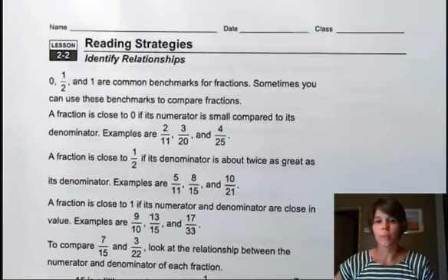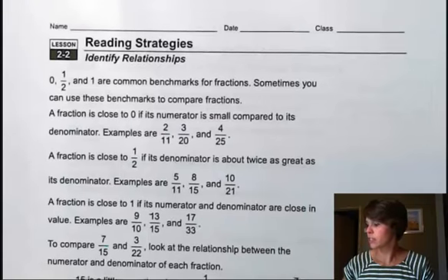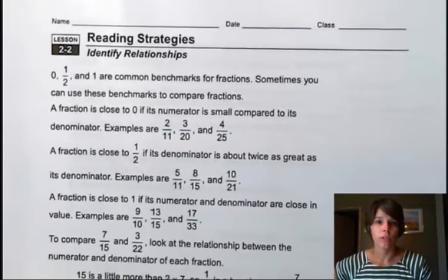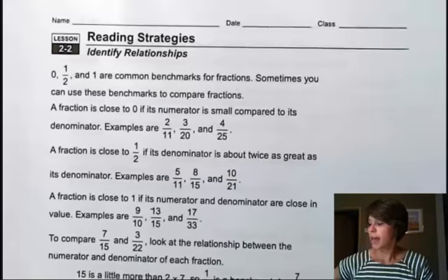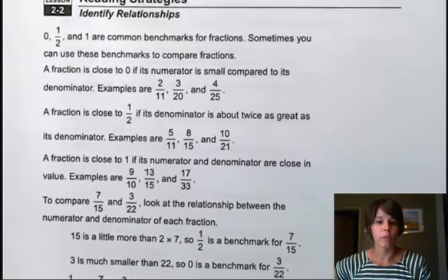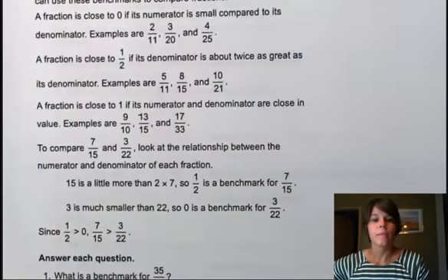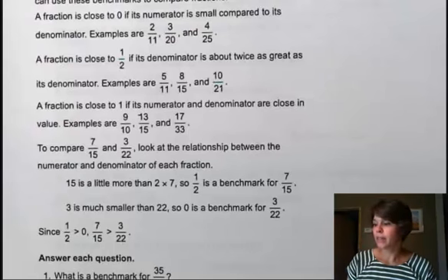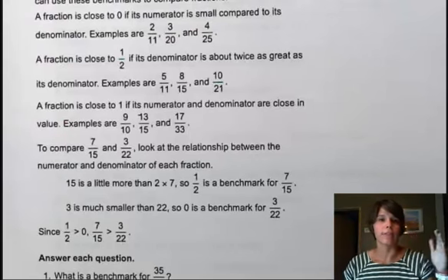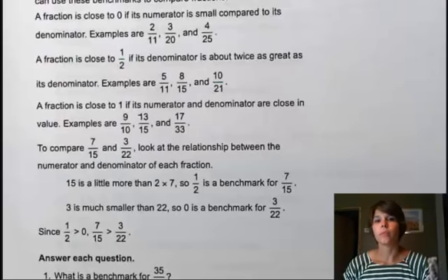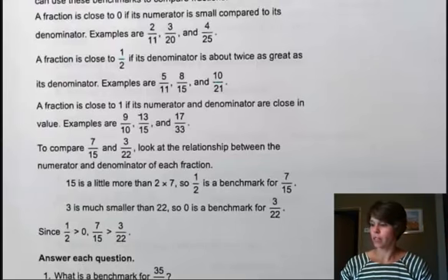And it just talks about comparing fractions and benchmarks, what we could compare them to. And if you don't understand benchmarks, take a look in your book. It kind of talks about it. Benchmarks, what we're going to use mainly is 0, a half, and 1. We can also use benchmarks in between there, like a third and a fourth, or 2/3 and 3/4, if we know that it's close to that.